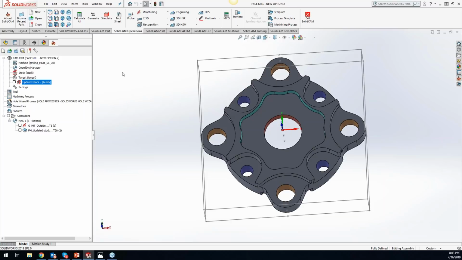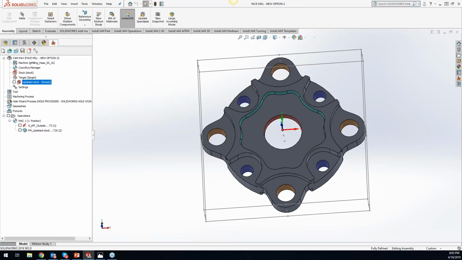So our first part, I think this part is actually when we did the face milling part, but what they've done in here now is they've added the option to do 3D stock in a simplified version. What I mean by that is before, what we would have to do is come over to our assembly tab, and if we wanted to have a 3D stock in here for you guys, we would have to go to our insert component and do a new part and draw a sketch on there. Now we don't have to do that anymore. It automatically builds a 3D model for you guys.